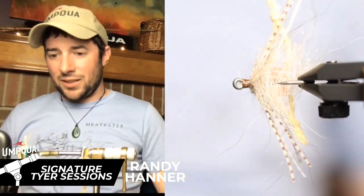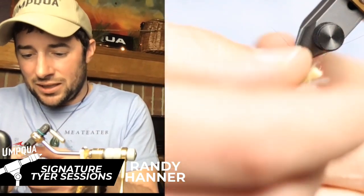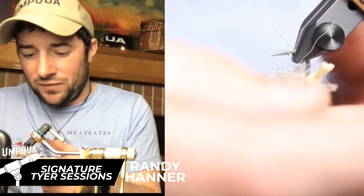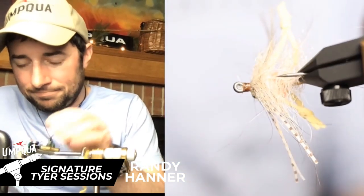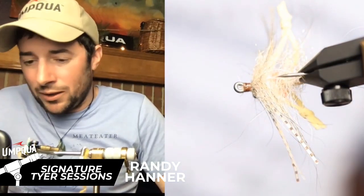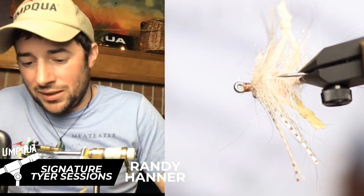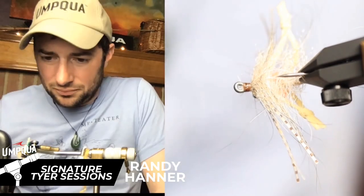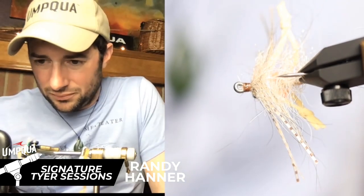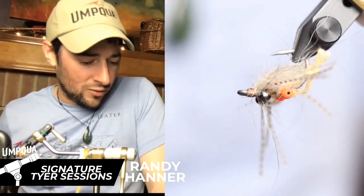So this, guys, is my chromatic crab. Like I said, its main purpose is to fish for triggers down at Christmas Island. But I'm sure it would work anywhere. It is a fantastic fly to fish down there, and it's simple to tie. When I get going, I can whip these suckers out in a couple of minutes. And I've got 9 minutes left. I don't have time to tie another fly, I don't think.